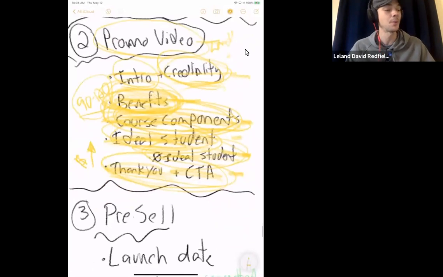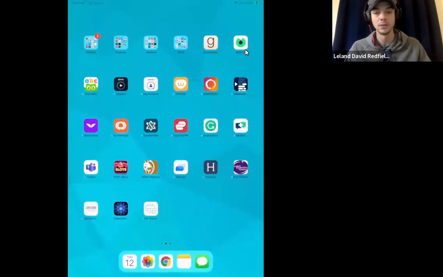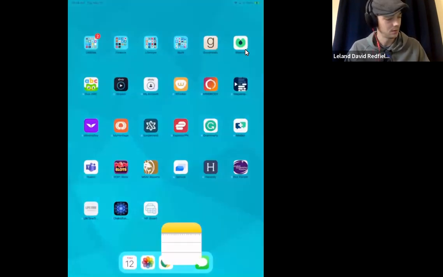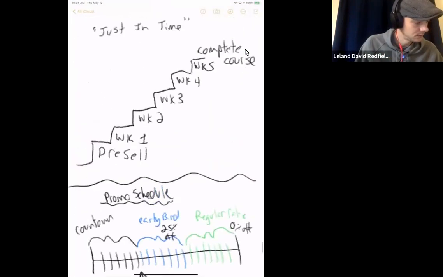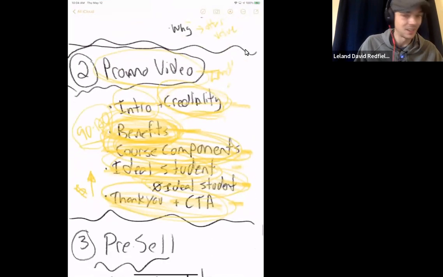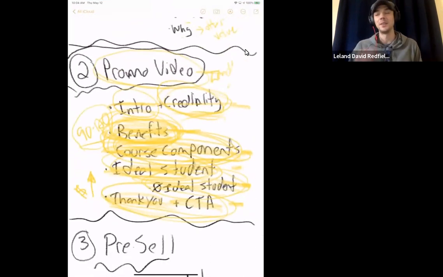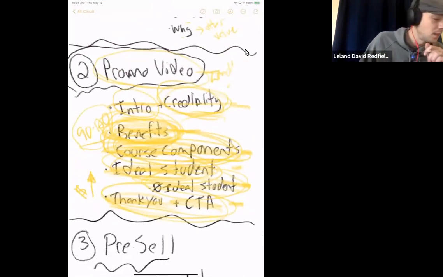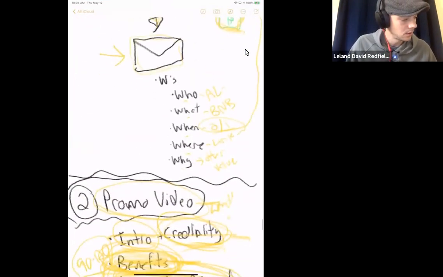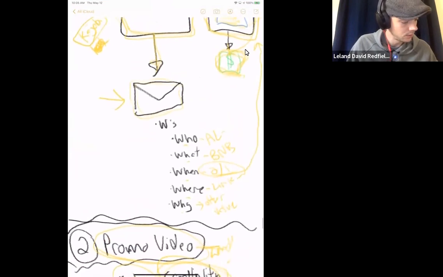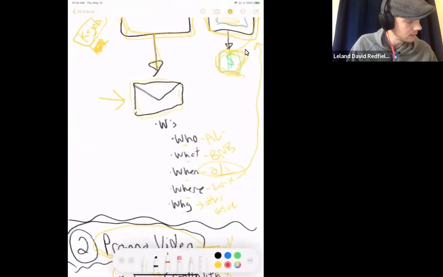And if you suck on camera, then you can do lots of B-roll. So if you don't know A-roll, B-roll, A-roll is talking head.